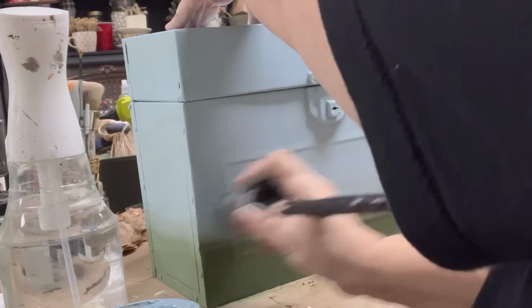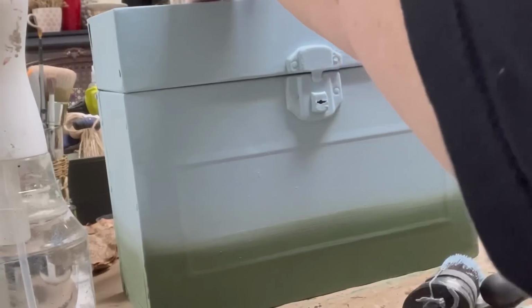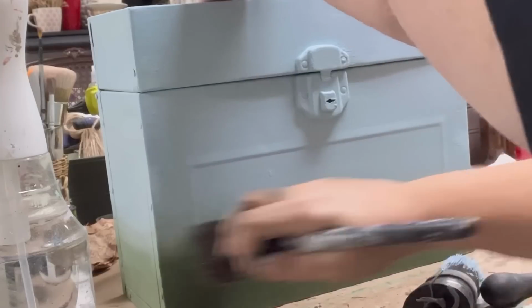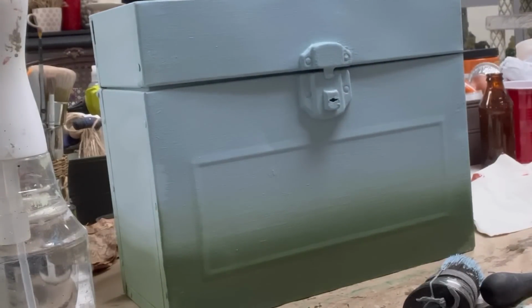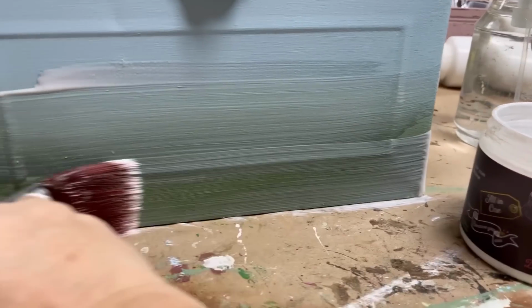Then I'm going to take a second clean brush, or rather a third clean brush, and I'm going to just lightly blend them together. Just simply drag along up and down until I'm happy with the blend. This is not a perfect blend, but it is a nice soft blend which will work really well on this piece. If you aren't happy with the blend at this point, you could let it dry and do a third coat exactly the same. But again, I'm not going for perfection.